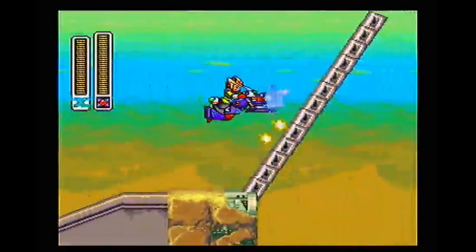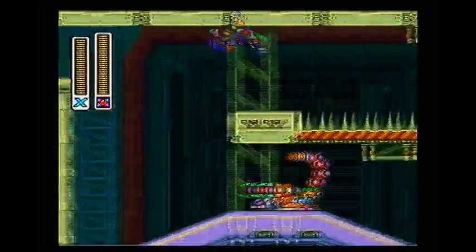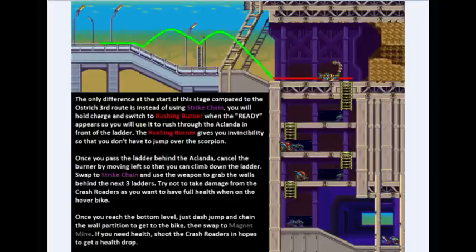So 6 shots at least on that bridge. Hold dash only. Do not hold any arrows on your D-pad. 3 shots there, and then 3 more there. Let go of dash here. I may have died. No, okay, good. Okay, I got heart tank without crashing the bike.